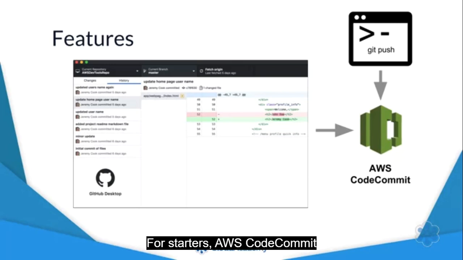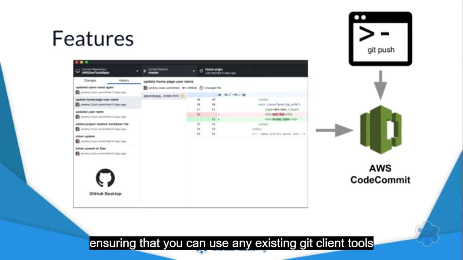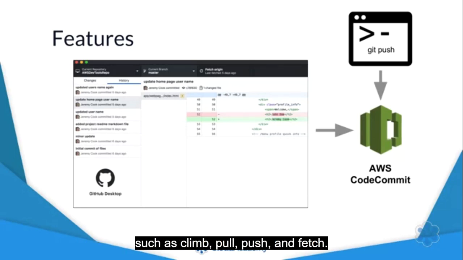For starters, AWS CodeCommit supports all familiar Git commands, ensuring that you can use any existing Git client tools and/or commands entered from the command line or terminal. AWS CodeCommit supports typical Git operations such as clone, pull, push, and fetch.